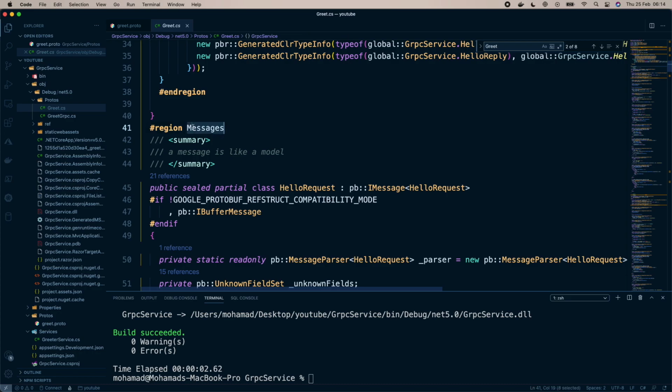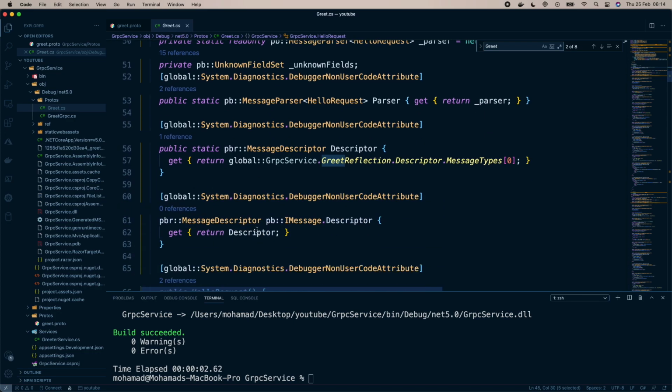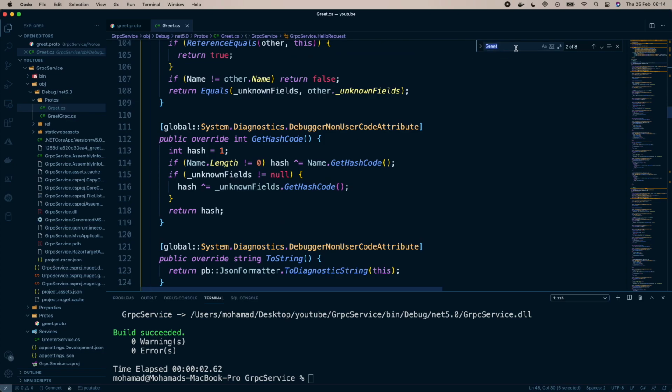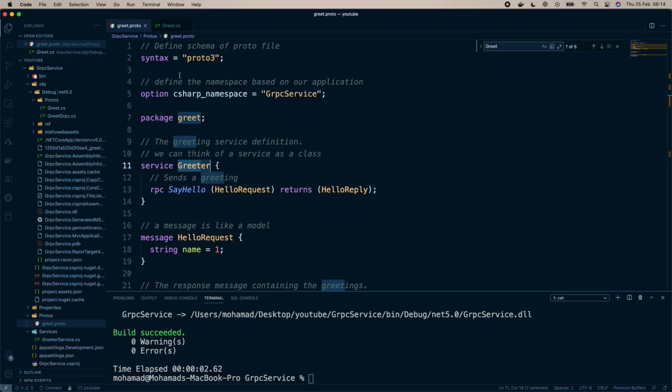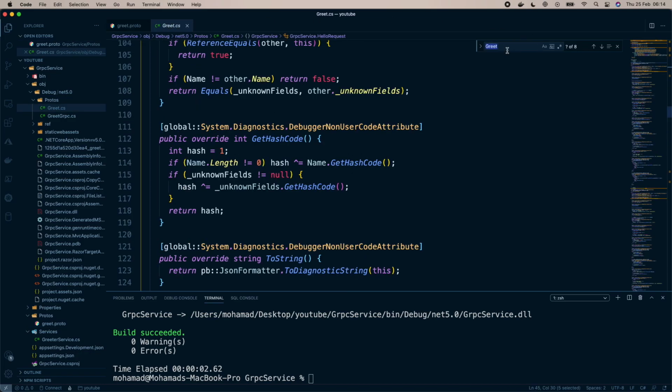So in the messages section, hello message is defined as a class, which is what we need, and inside of it it has the methods and the variables that we need. Let's go check the other one, and I think the other one was called hello reply. Let's check hello reply.